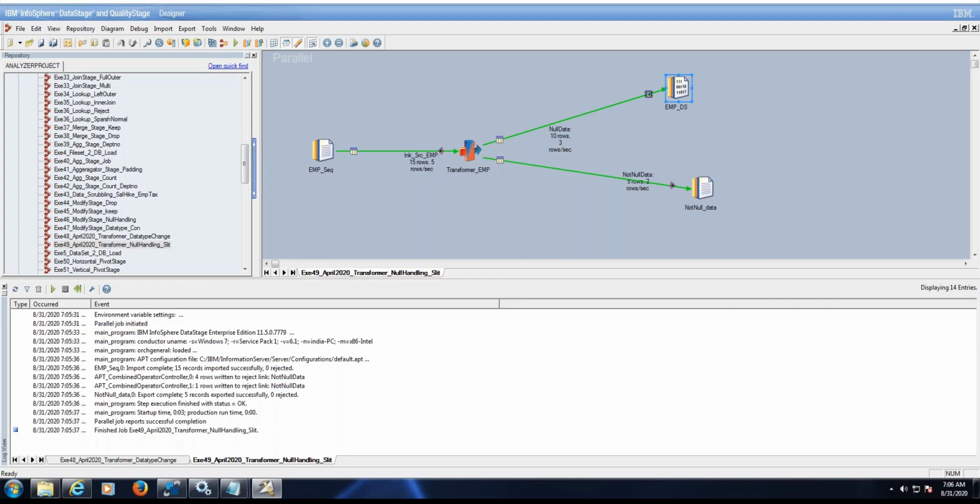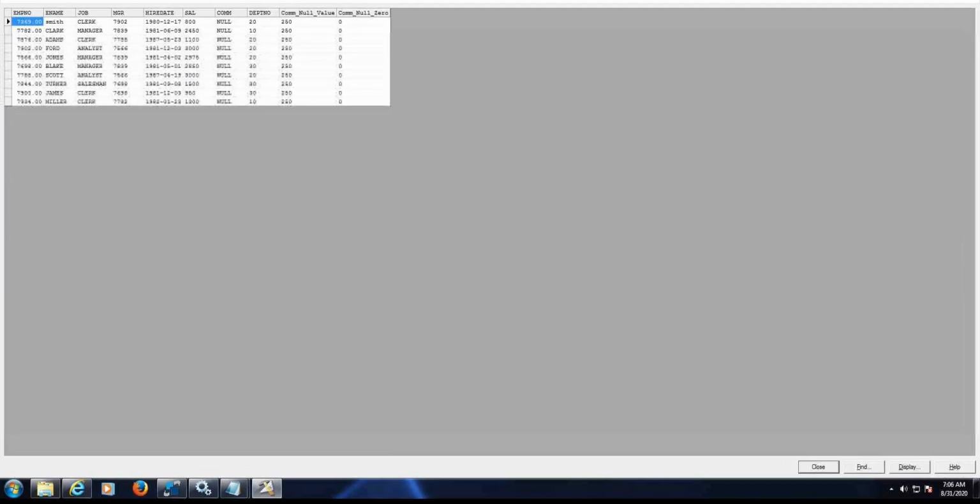Let's view the data. Out of 15 records, 10 records have null data. See, commission has the nulls. Wherever null is there, I'm passing null to a value, that is 250, and in the other one I'm replacing it with 0.